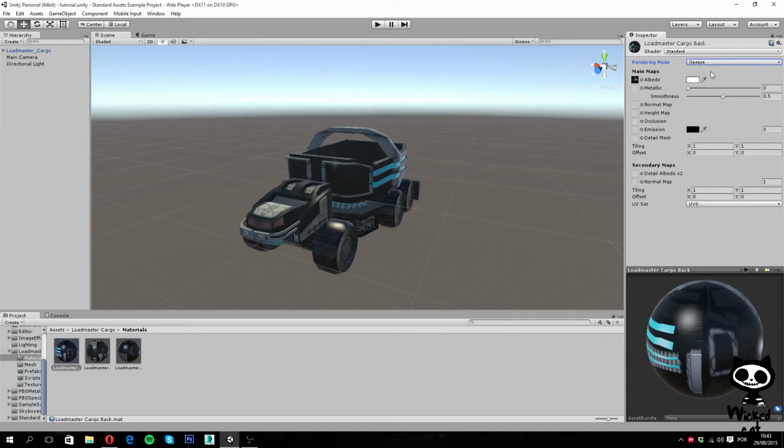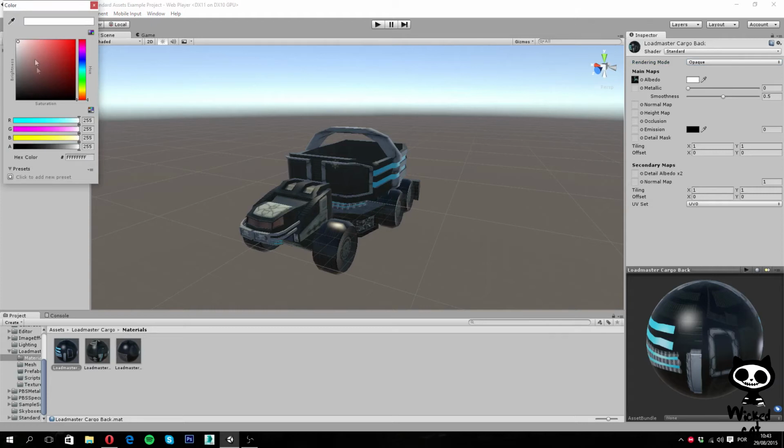So the next parameter we already talked about in the last video is albedo. You can use this to select a default color for the material, or you can use a map with textures, the texture for this area of the model. So basically the albedo parameter controls the base color of the surface.